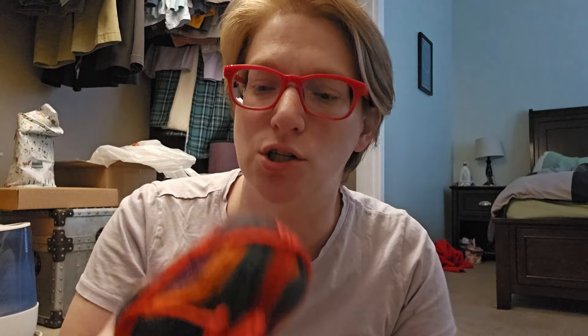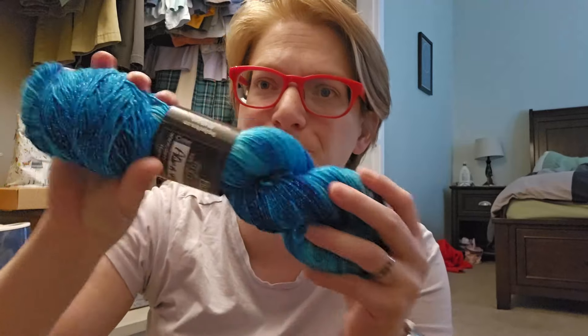But then this isn't sock yarn, it's just sitting back here for something. I have this which I got from my aunt. Usually when we have a yard sale we all do fiber work, so we exchange - if we're going to sell yarn we exchange it first and let each other look at it. Very pretty, it's a bunch of different colors. And then I have this, which is Deep Dyed Yarns Figment yarn in the colorway Aquamarine. That's for a specific sock pattern. And then I have another Deep Dyed Yarns Figment - I love this yarn. The colorway is Rosemary. I like the sparkles in the yarn.